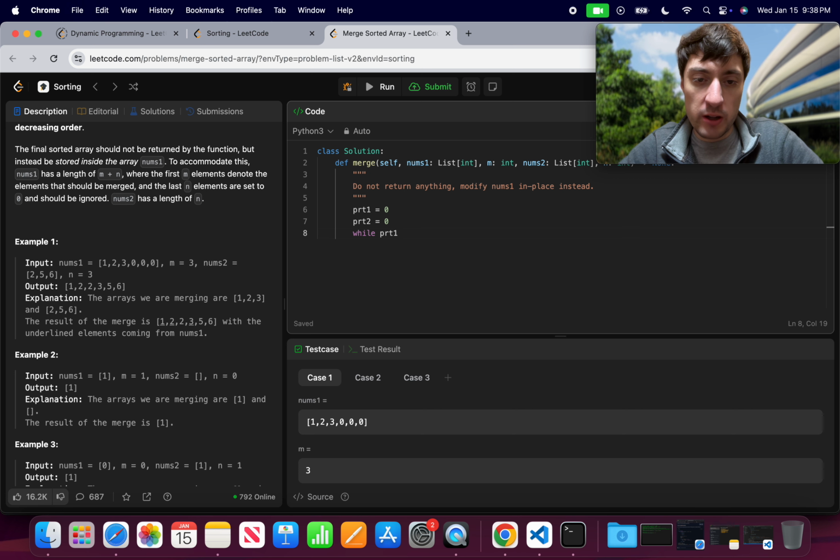Well, pointer 1 is less than m? I think so. Because I want to keep going, and then I'm going to keep inserting.